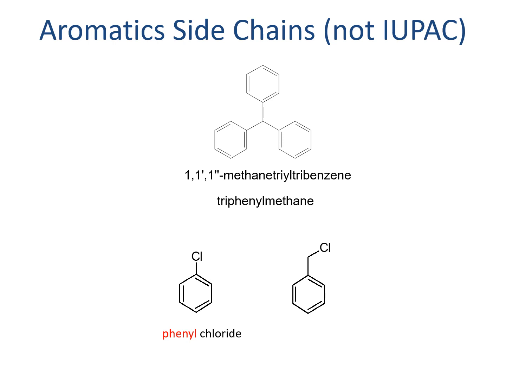The second molecule is a benzyl chloride. The benzyl side chain is a benzene connected to a carbon that is then connected to the main chain, rather than directly connected to the main chain itself. And this is probably going to confuse some of you if you don't memorize these side chain names carefully, because the phenyl looks like a benzene, while the benzyl looks more like a toluene. So be very careful to make sure that you know that the benzyl, even though you would think it's the shorter molecule, actually has an extra carbon.